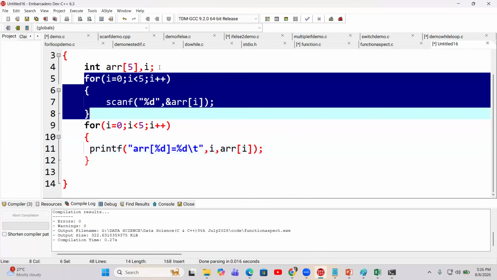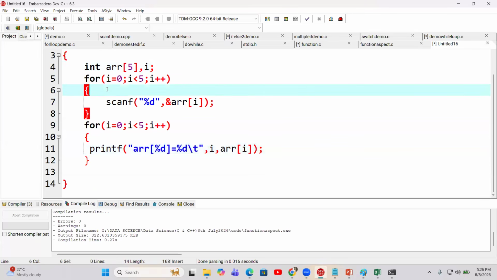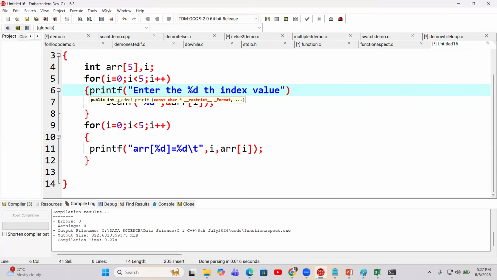And here we check one more thing: enter the index value. So we will be able to understand which index's value we are trying to access. I need to write I here. What is here?